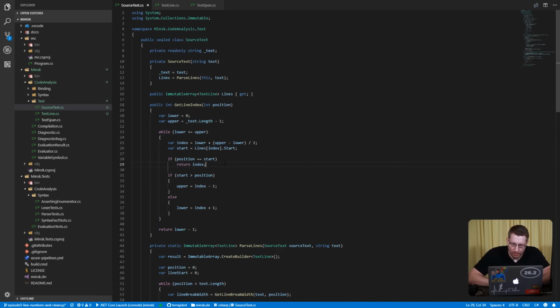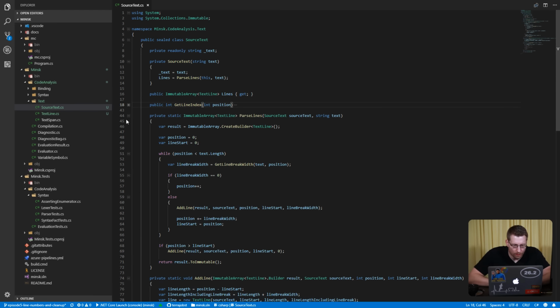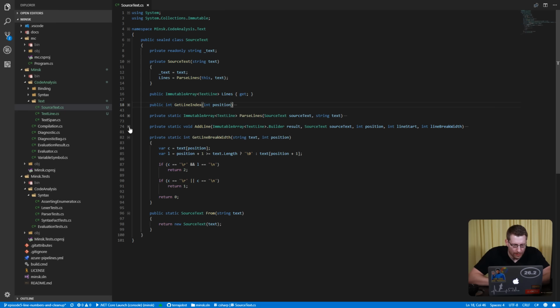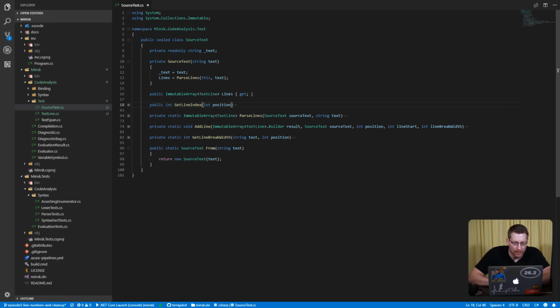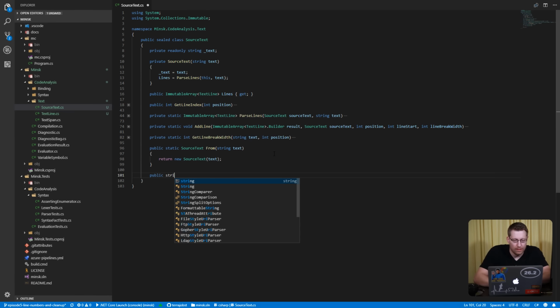This is one of those things where debugging is much easier than trying to keep it in your head. All right, great. Now we have the source text, so let's assume it works. There's a few more functionalities that we need on the actual type. So right now we only have a way to get the line. I don't want to expose the text. Instead, I want to have other methods to that. Public override toString, which in our case just returns text.